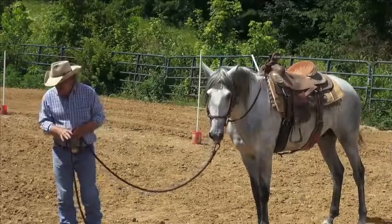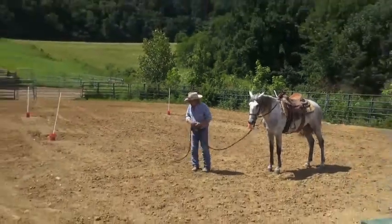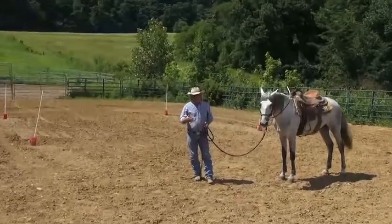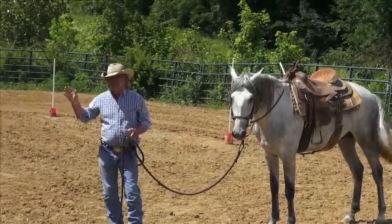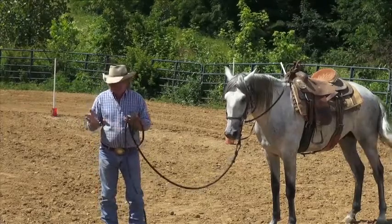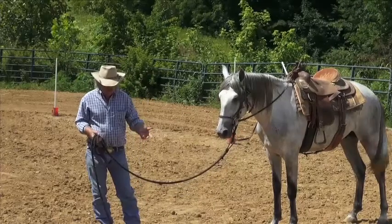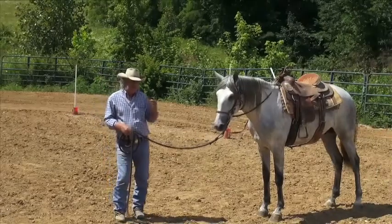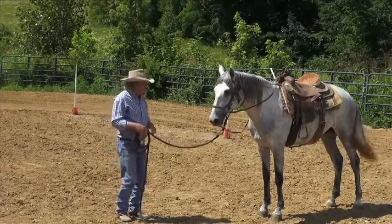And also, you notice behind me, I used to use cones for this, but I started using my poles, and I really like poles for this exercise, especially with novice people and green horses. They got something more visual, and it sort of helps them stop looking at the horse's head and everything else. I'll explain when I get up there, and that's what I've been doing with him. And today, I have tried them one way, but I haven't tried them the other way. Hopefully, we'll get there, trotting the other way. So we got a lot to cover today.